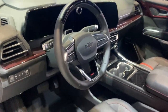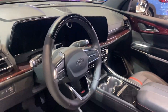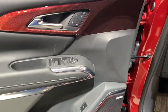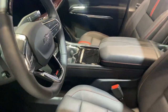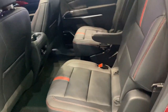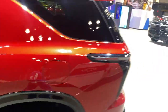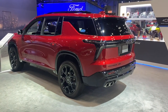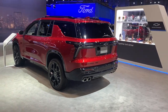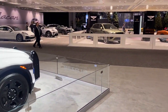And of course, everybody's going with the, well, they're at least trying to make it look like one whole screen there. I don't know how I feel about that, but kind of like the Blazer EV, you're probably gonna have most of your controls in the actual screen, which I feel like a lot of people will not appreciate at first. But I mean, the design is spot on, I think. Muscular angles, just a very aggressive looking vehicle.